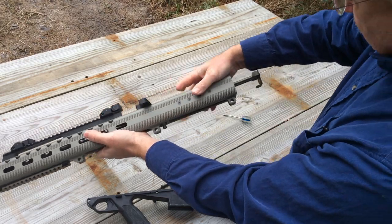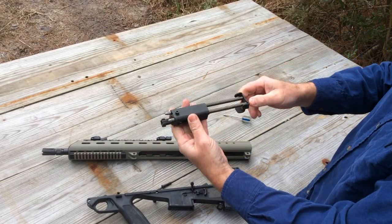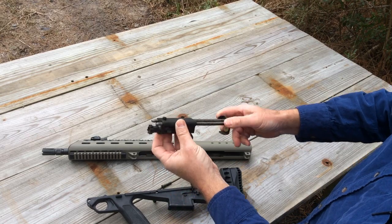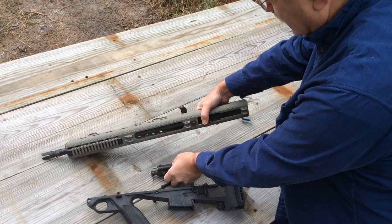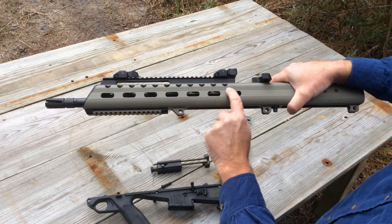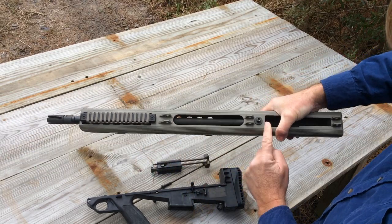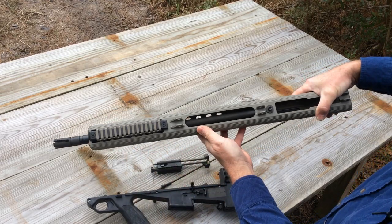The bolt group comes out of the back and is all self-contained. The recoil springs, recoil rods, buffer, and bolt carrier are all in a self-contained unit. And basically at this point, the gun is field stripped. The piston system inside, a short stroke piston system. The barrel comes all the way to the back. Now the barrel is about 18 and a half inches long.